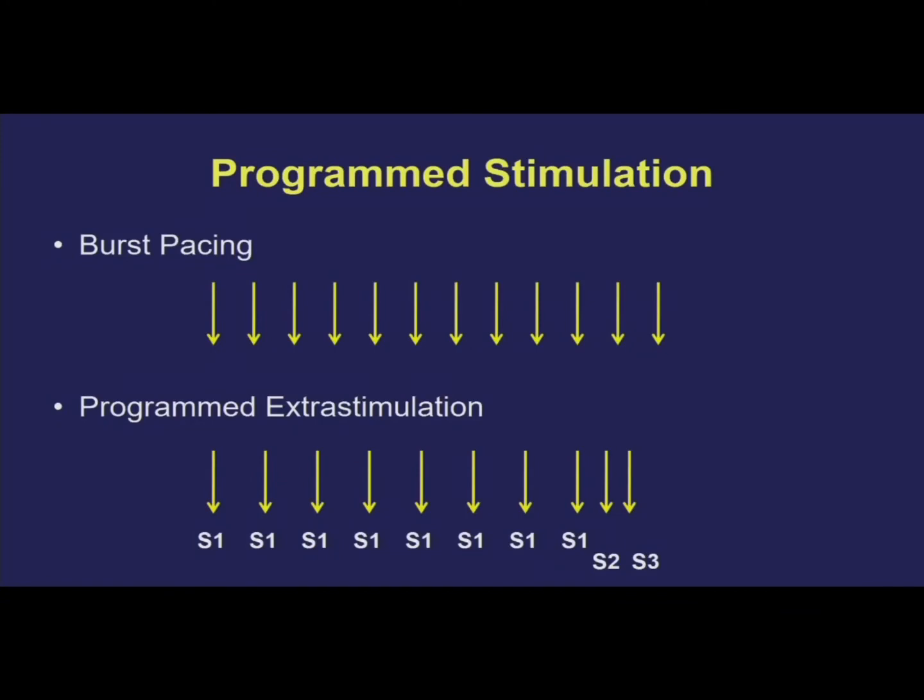You're shortening and shortening and shortening the 1 or 2 or 3 extra beats, waiting till you reach a point where you can no longer capture because you've met the refractory period of whatever tissue you're pacing or through which you're conducting. Or you're looking to initiate a reentry circuit by bringing a beat in so that you block in one limb of the circuit and conduct down the other and thereby initiate reentry through unidirectional block, which we'll talk more about tomorrow.